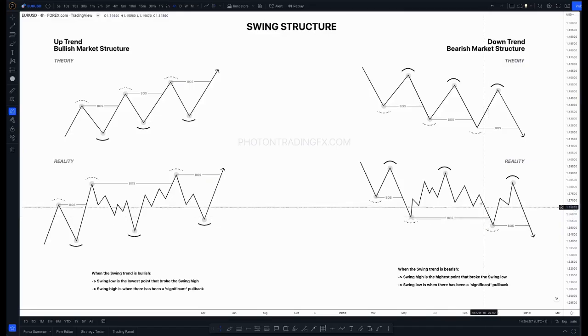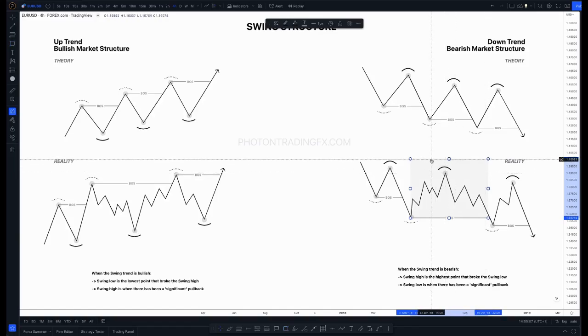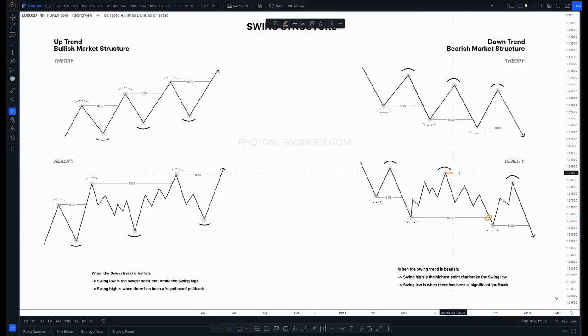So when we get that break of structure, you want to look back on where's the highest point. Again, you can use a box trick to draw your box from the swing low to the point where it's broken and then drag it to the upside. And you want to find the highest point in that box. And that's your new swing high, okay? So as soon as you get that break of structure, straight away you can draw on your new swing high. You know exactly where it is in a bearish market.